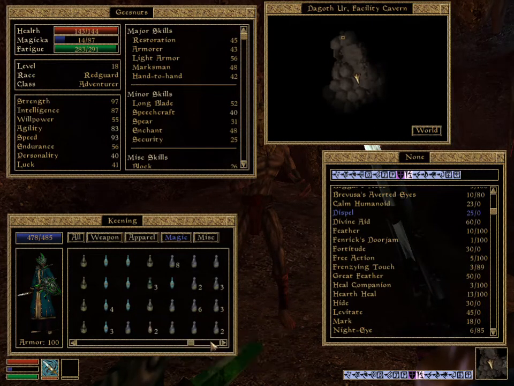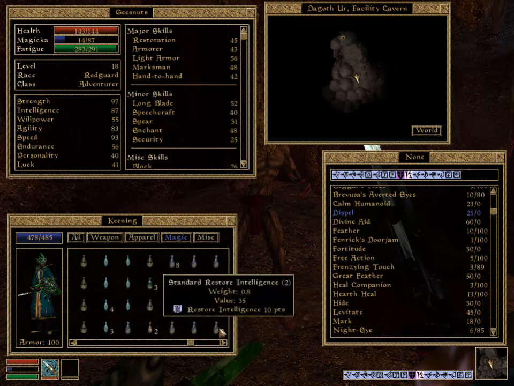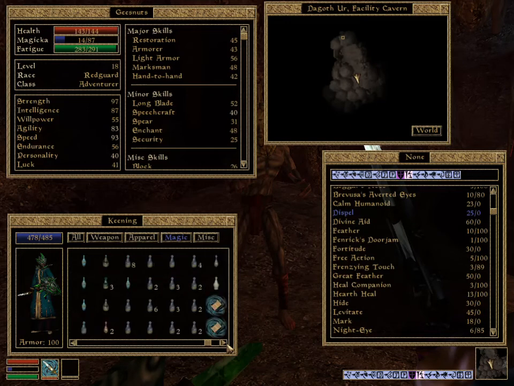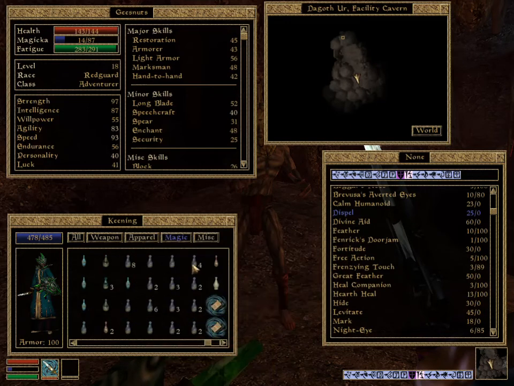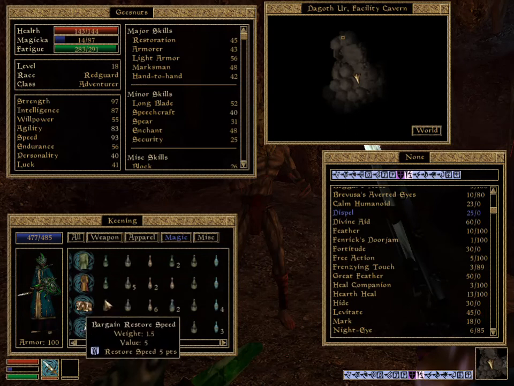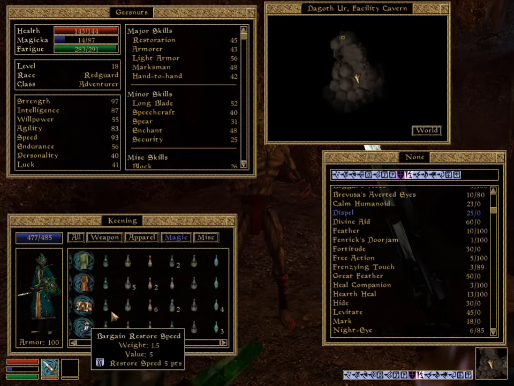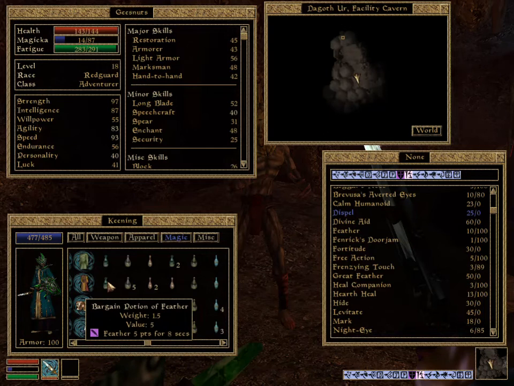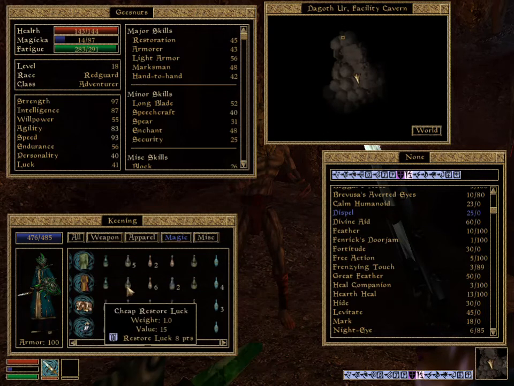Let's see what we can do to better our chances before this starts. We fortify our health or anything like that. Definitely going to want to refill our magic. Fortify health.